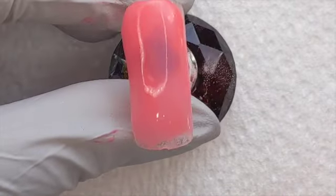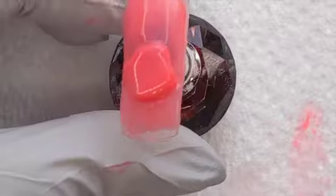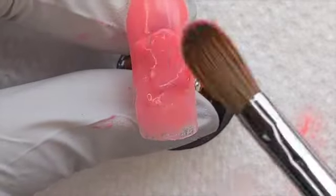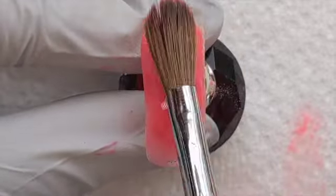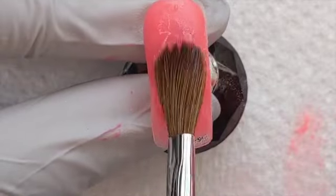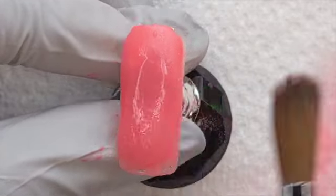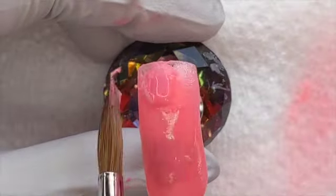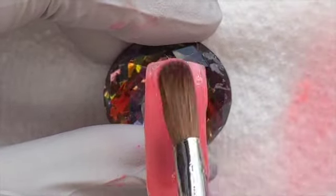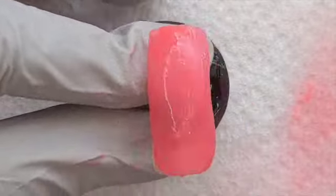This one's a little marbly too. More of a pastel, but definitely marbly. This one's kind of like a pastel neon. You know, I thought at first that maybe it was going to be transparent, but it's not. Just know that if you get this color, it is a beautiful color, but it is marbly. But it can be worked out and fixed without a problem.